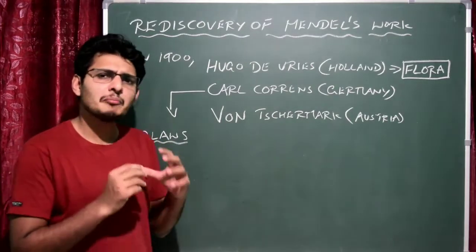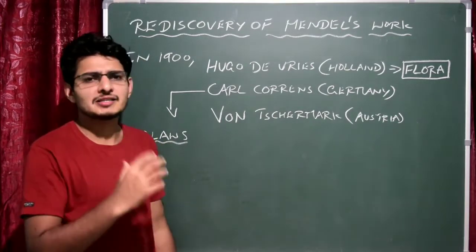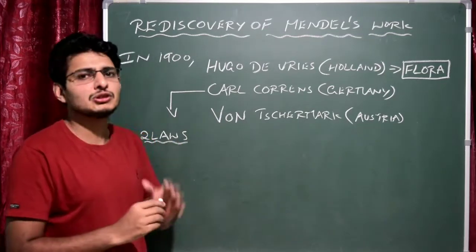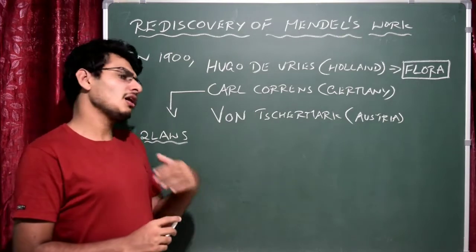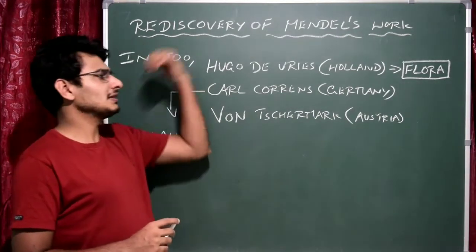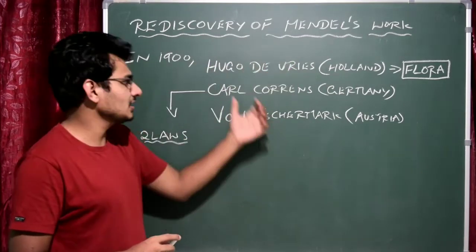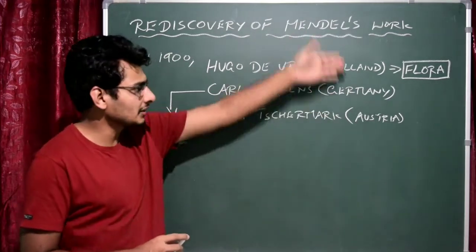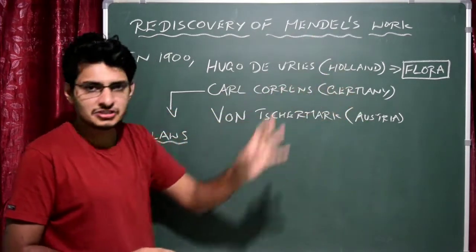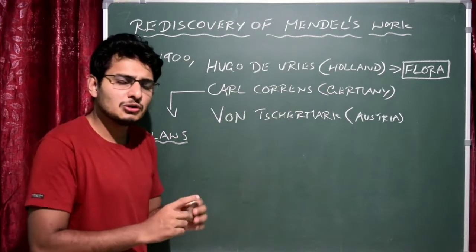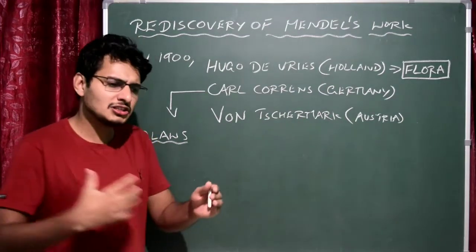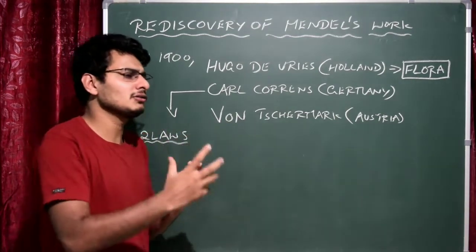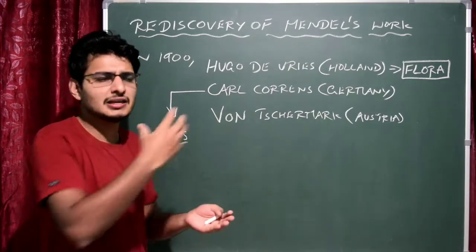As I said, Mendel's work, the experiment on the Pisum sativum plant, was not considered by the scientists who lived in that period. As a result, after the death of Mendel, 3 scientists from 3 different countries, Hugo de Vries, Karl Correns and von Tschermak, from the countries I have written here, Holland, Germany and Austria respectively, started experiments. They wrote their results, and after that they published them in their articles.